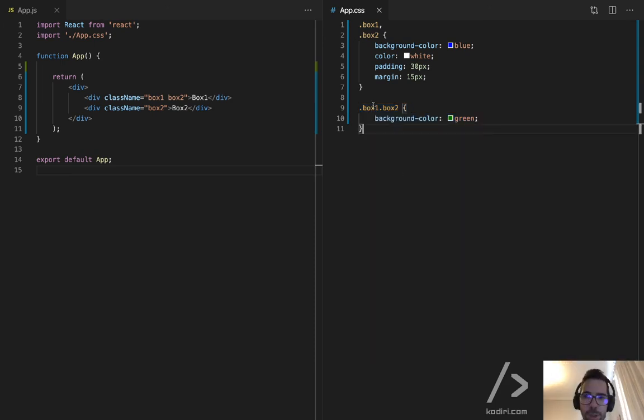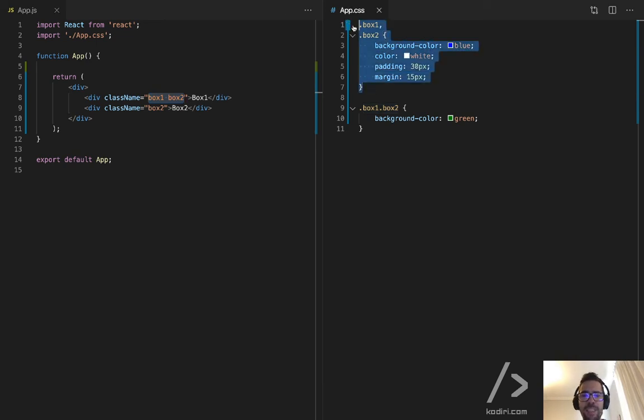So now this style will be applied. Why? Because once again, do we have any element with class name box1? Yes. And box2 all together? Yes. The first box has two classes. Because of that, let's pay attention to the specificity once again.